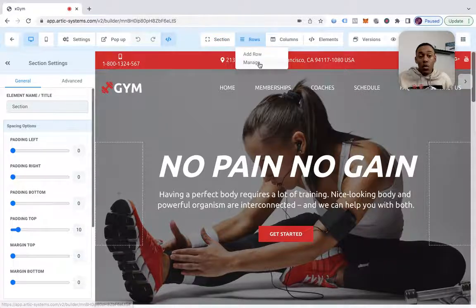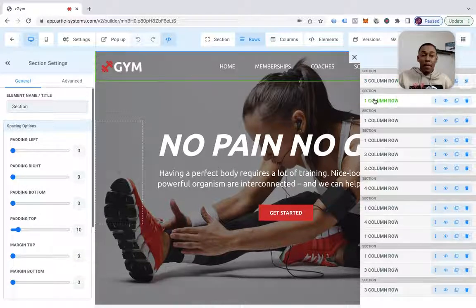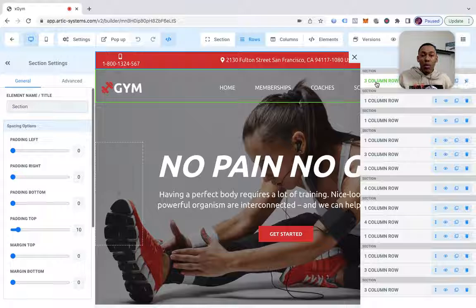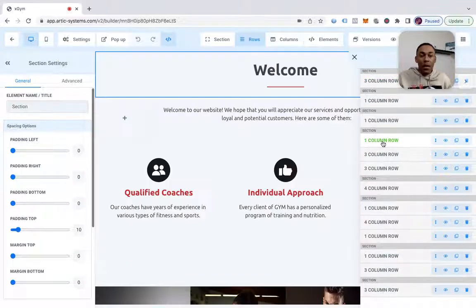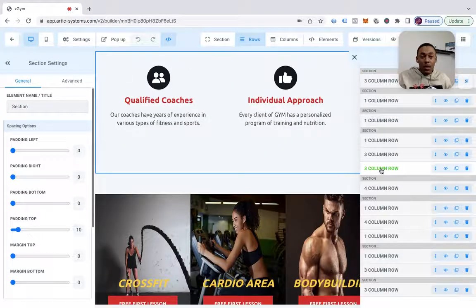Now, rows. So rows are basically what is being held inside of those sections. You see how that blue is at the top of the red? So where the number is, where the address is, that's not actually what's being edited inside of that specific section, but that's the row. That's what's holding itself inside of that section. For example, this welcome here is holding itself inside the section. The no pain, no gain, that whole section is holding itself there, right?